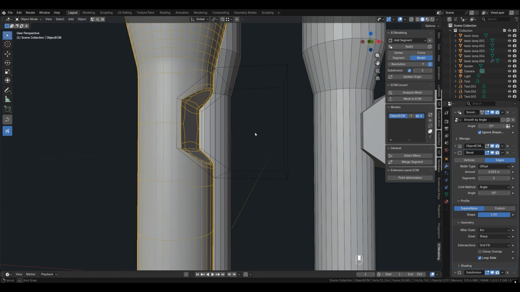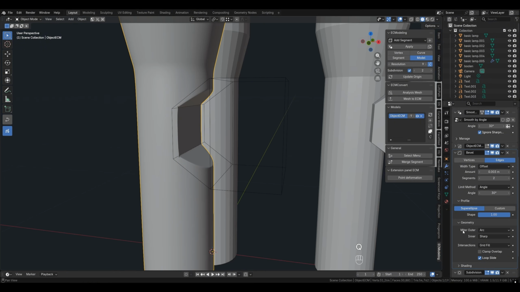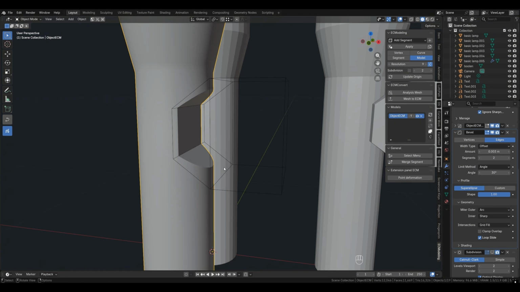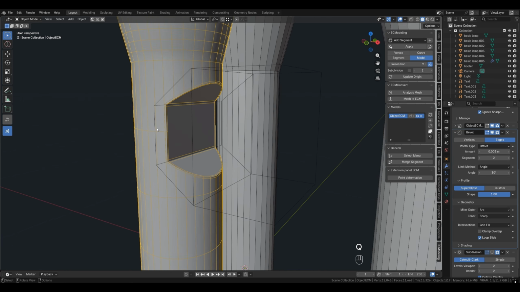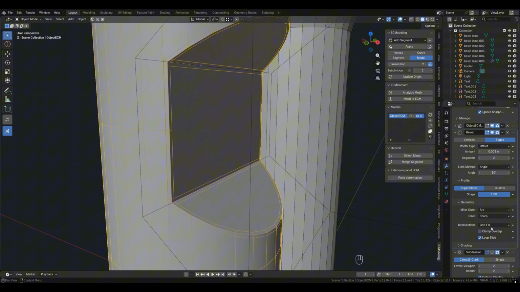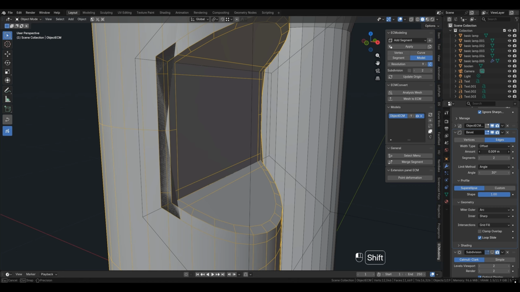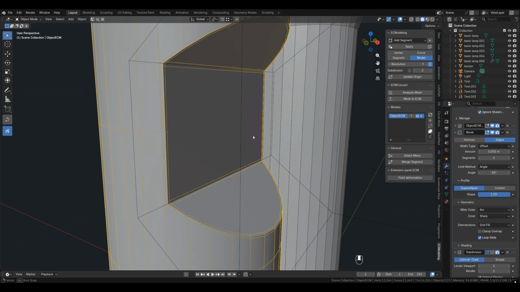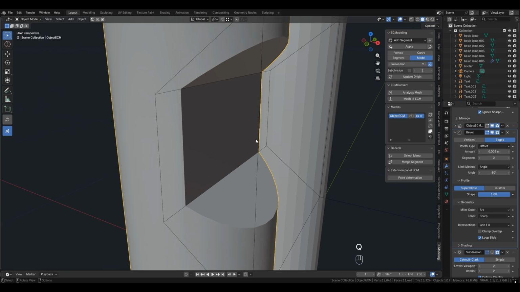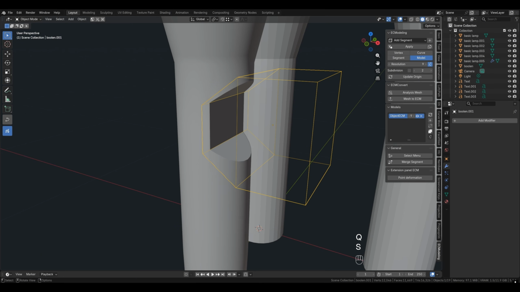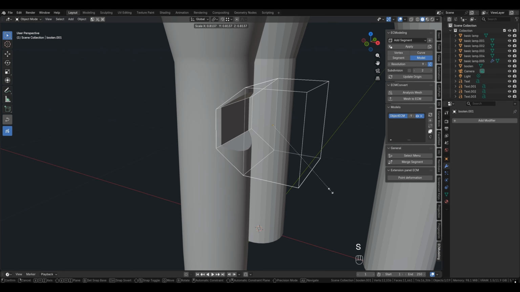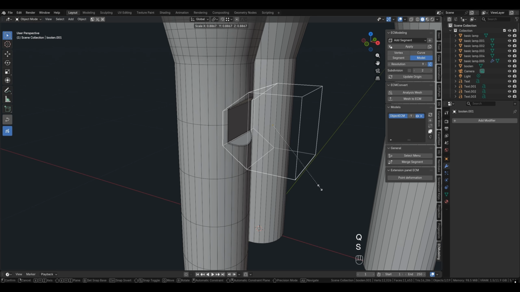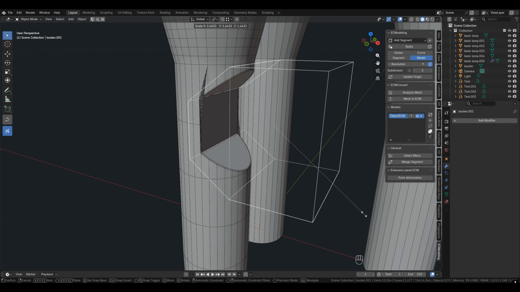Well, there are two options. Either set it up like this, or just disable subdivision. I think the easiest thing to do is to turn it off, and then it will be cleaner. Well, we can obviously move the Boolean in real time and make sure it doesn't get too close to the grid.